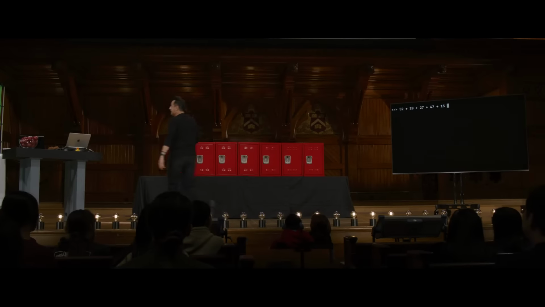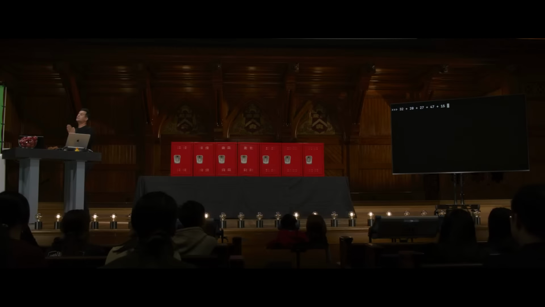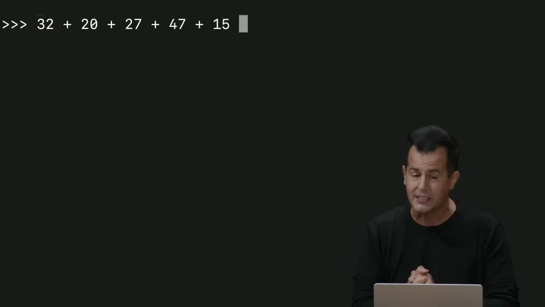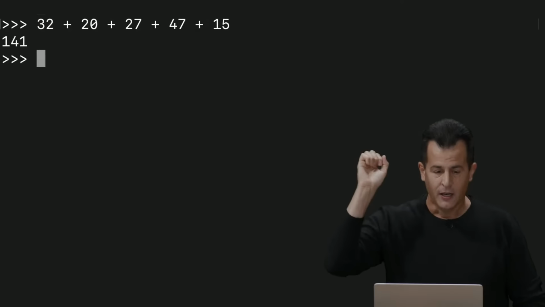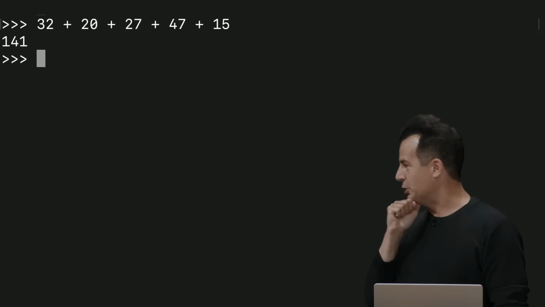And if you think about the algorithm that we just executed, each of you started with the number 1, and then half of you handed off your number, then half of you handed off your number, then half of you handed off your number. So theoretically, all of these ones with which we started should be aggregated into the final count, which if this room weren't so big, would just be in one person's mind, and they would have declared what the total number of people in the room is. I'm going to speed that up by hitting enter on the keyboard. And if your execution of this algorithm is correct, there should be 141 people in the room.